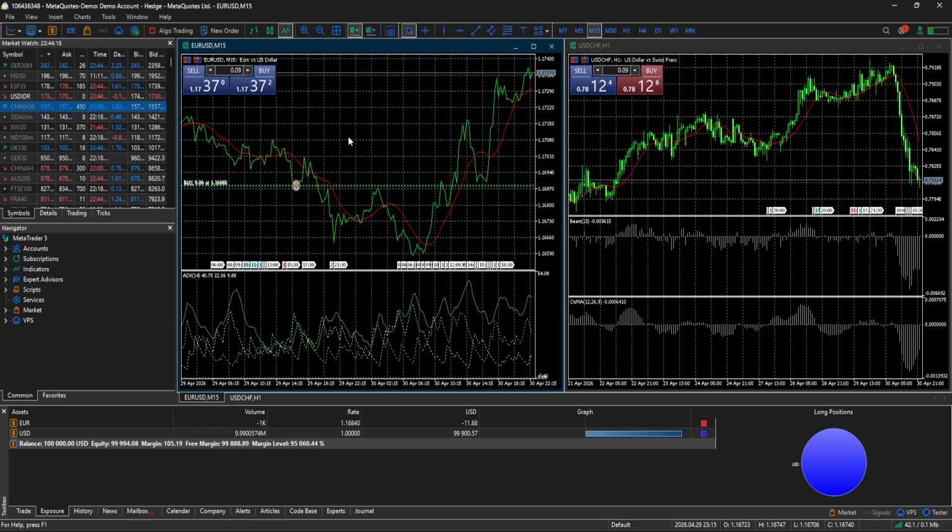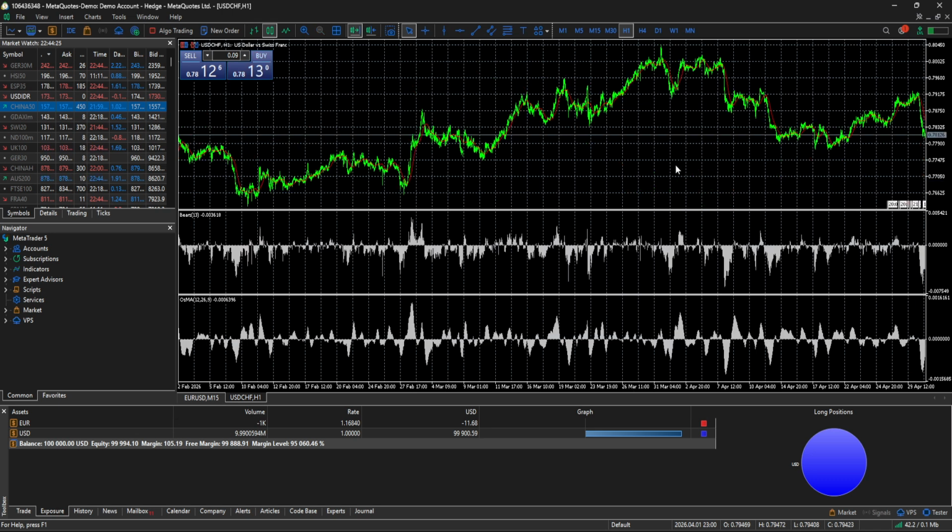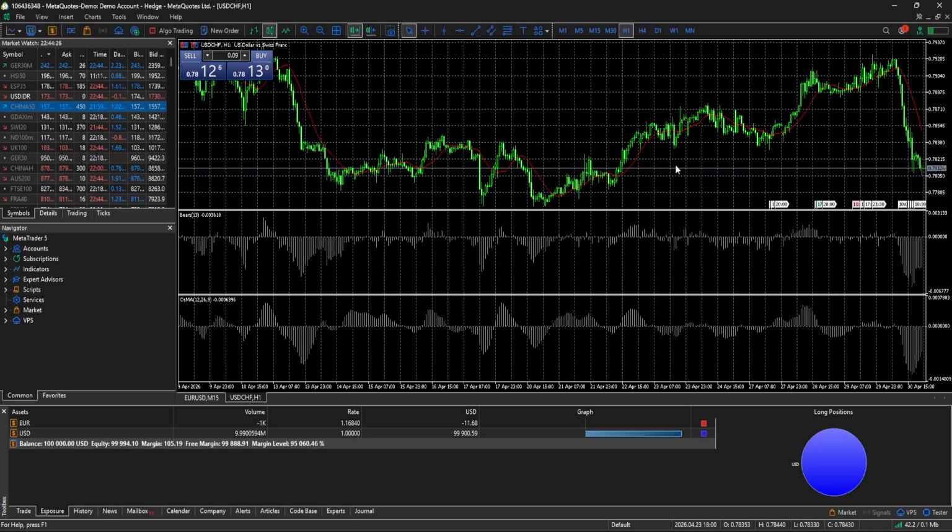Let's start by getting a chart open. Launch MetaTrader 5, choose the market you want to analyze, such as a major currency pair like EURUSD, and open a chart window so you have a clean workspace. A clear chart makes it easier to place and manage your visual notes.